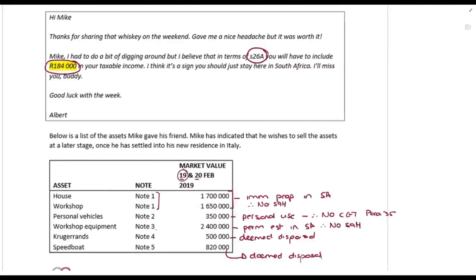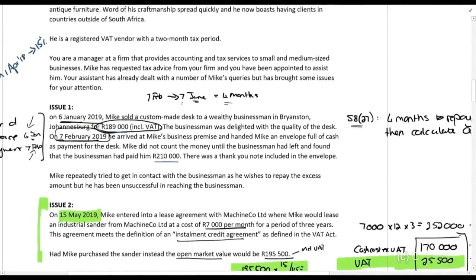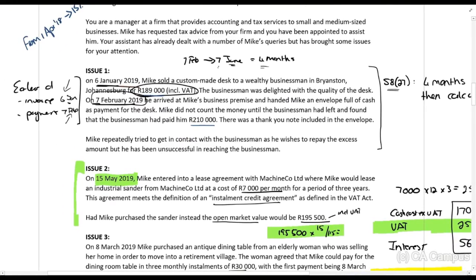So issue 1 to issue 5. So let's go and see issue 1. Okay, so issue 1 is a situation where the person overpaid us. Now they're asking us for May and June, so the initial transaction was in the earliest of 6 Jan or 7 February, so it happened in January, so that is not our concern. However, we saw that if they pay us on the 7th of February and 4 months pass, it'll be the 7th of June. The 7th of June falls in our VAT period, and per section 1026, we should calculate it. That's the timing section. We should include that excess now.